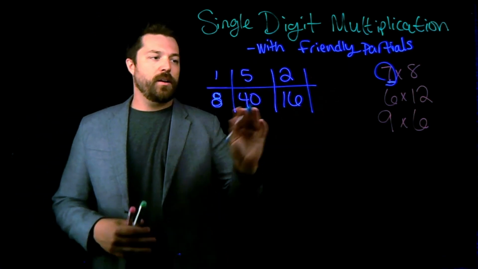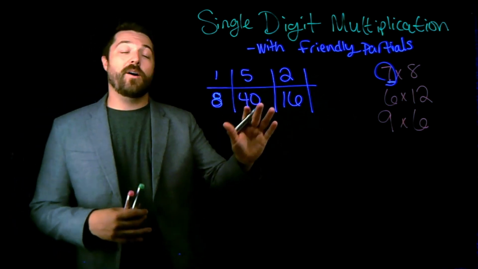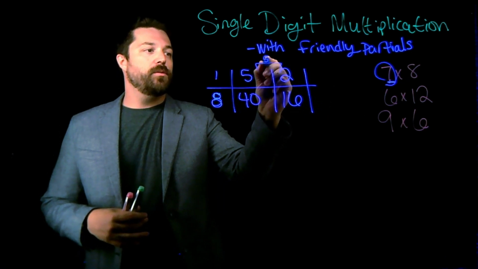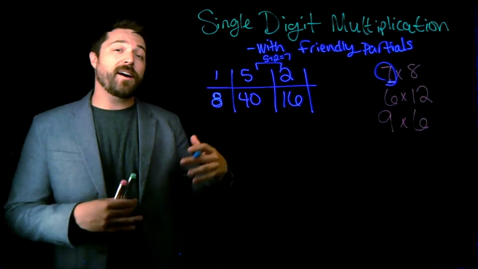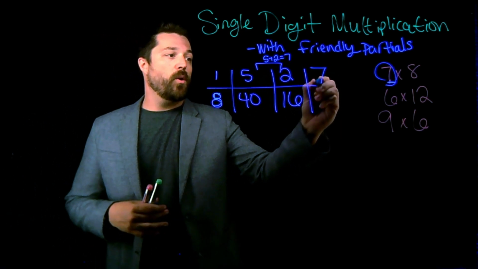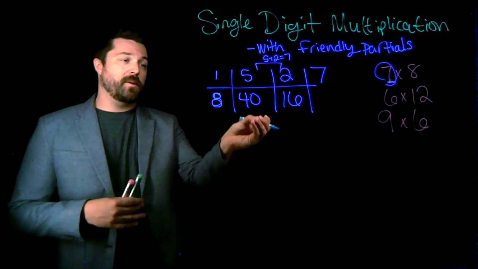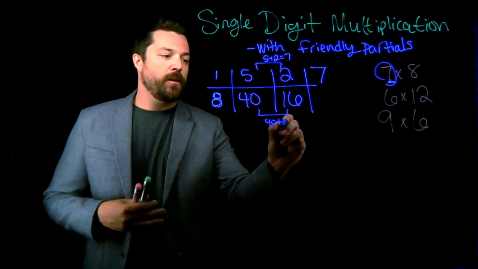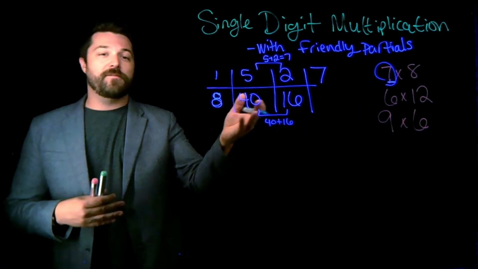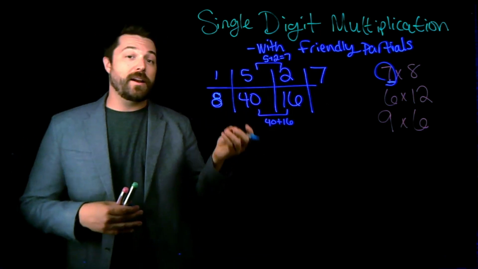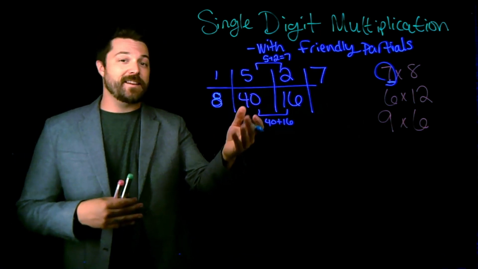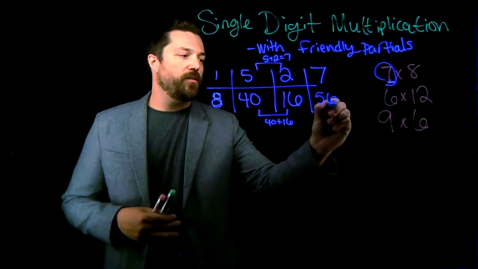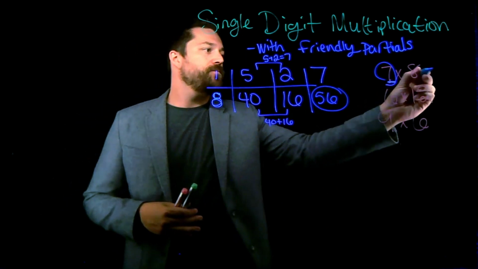And here's where the power of the ratio table is, and the power of this partials strategy can be. I know that 5 and 2 is 7. And since 5 and 2 is 7, those are the partials that I want to work with. If I can combine my groups of 5 and my groups of 2, I'm going to get 7. And so all I have to do is combine 40 and 16. A lot of 5s are really easy numbers to work with. Many of them are also 10s. Every other 5 is a 10. And so 40 plus 16 is 56. And now I have 56.